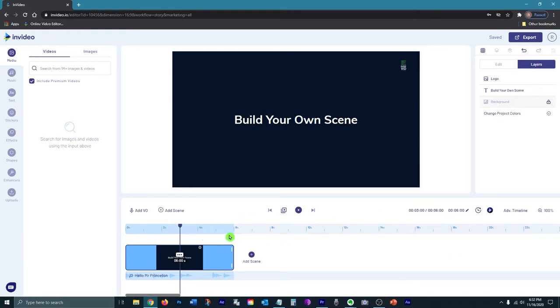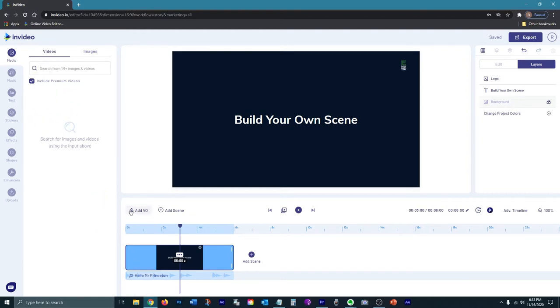They also have an advanced timeline, but we won't be going into that. And you also have other features which we're not going to use today, like you could add a voiceover if you wanted to. So that's for the timeline. Over here on the left is where you are accessing all of your media and text, and any uploads that you make yourself if you were uploading your own pictures. This is exactly where you would access those from.